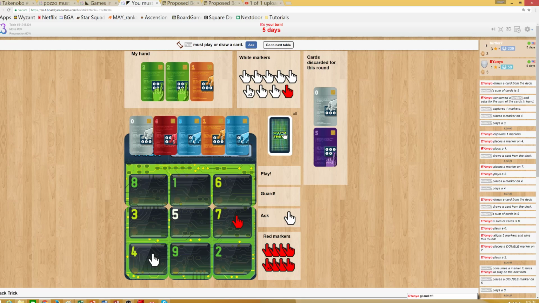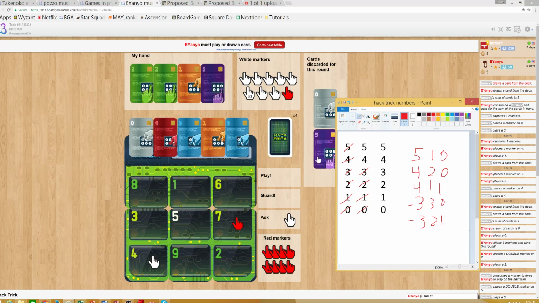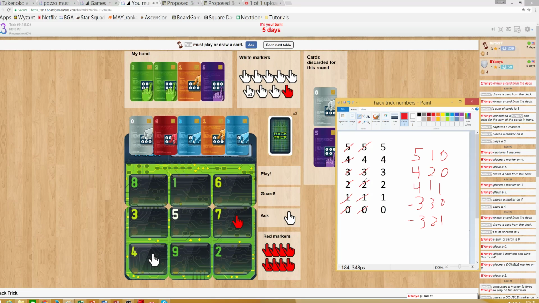I'm just going to draw. Keep giving me more options for what I'm going to be able to play in the future round. I drew a 5. He drew again. I could ask him what he's got, and with 3 cards out of play, I might be able to figure it out.